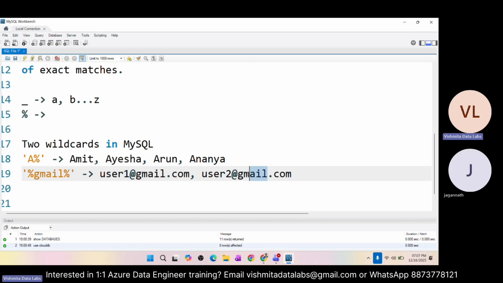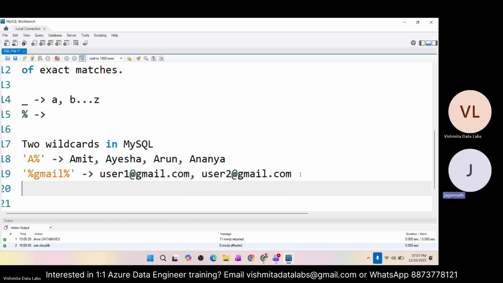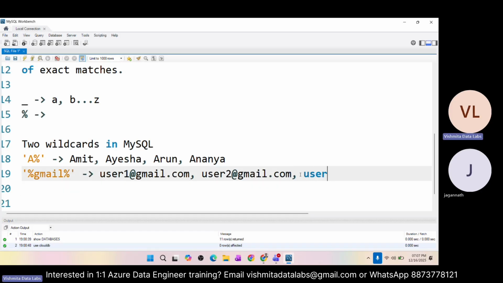But the word should contain Gmail, no matter whether it starts from user1 or user2. Anything is fine, but it should contain Gmail. User3@yahoo.com will not work because it doesn't contain Gmail.